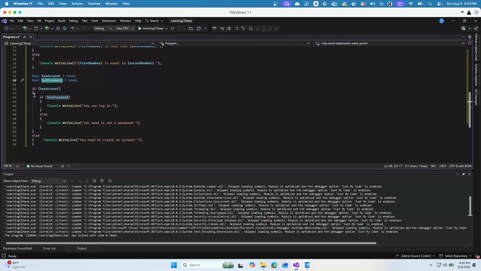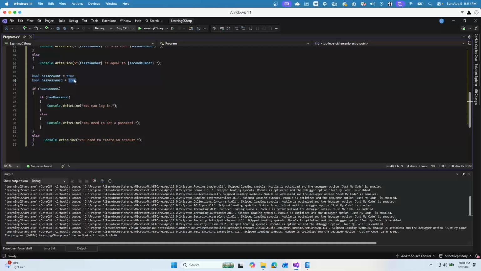Both are set to true. So first it will come to this if statement and check if has account is true. Then it will go inside to the next if statement and check has password. It is true, so this piece of code will be executed and it will print "you can log in".